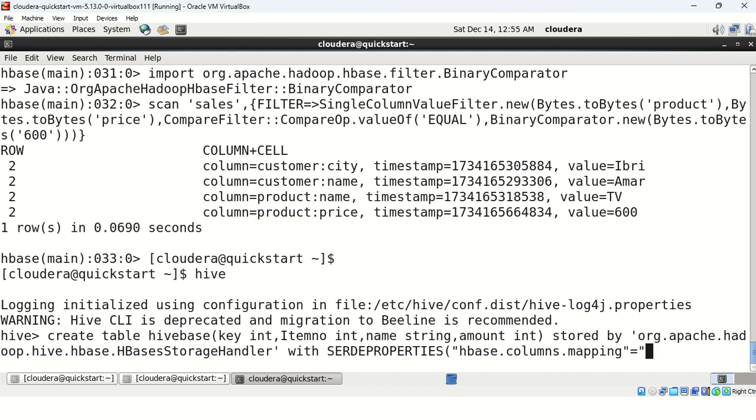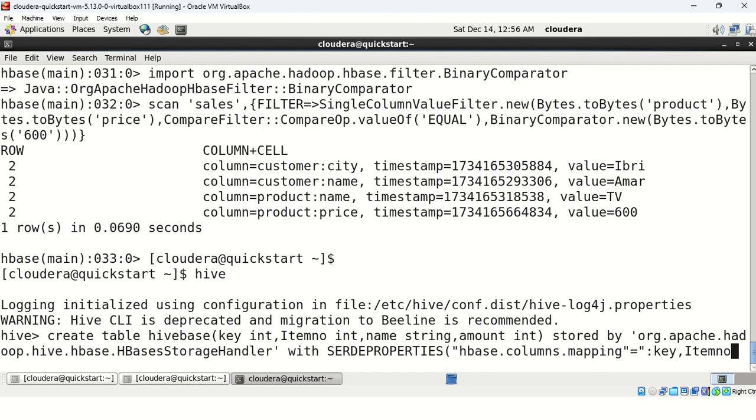So how are you going to map the columns in HBase? In HBase, you don't have data types, right? You have table name, you have a column family name, qualifier name, right? So the key will become the row key. So I will just give colon key. Key will directly become the row key. And then what will be the column family name? Here column name will become column family name there.